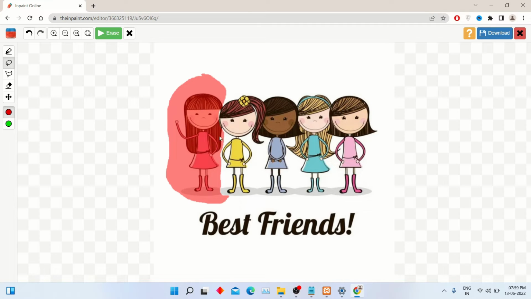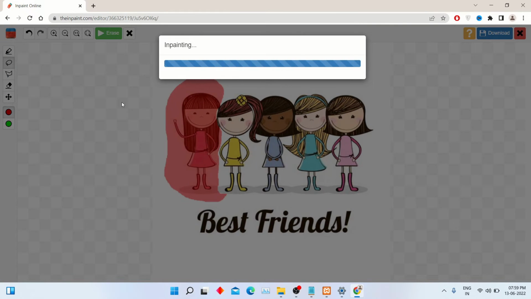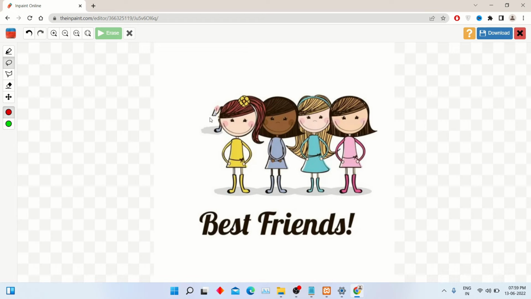The selected area is turned into red. Click on the Erase button. You can see the object has been removed.